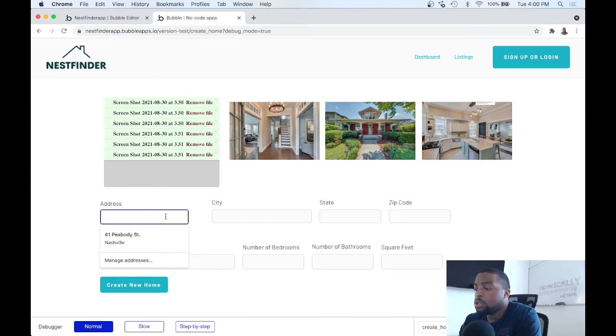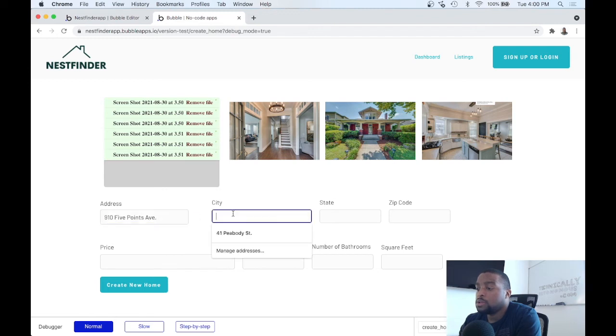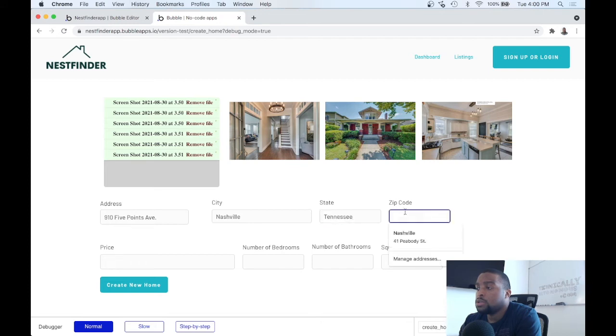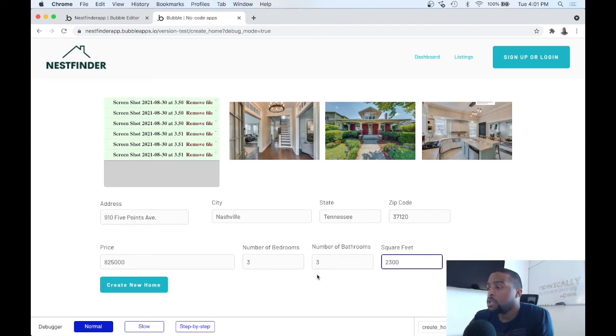What do we want to call it? 9110 5 Points Avenue. 25,000, number of bedrooms. 2,300 square feet.